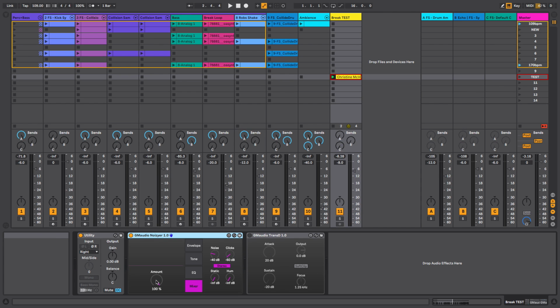The main control is this amount, and when this is set at 0, it will just play the signal that will be output by the device. So you can hear that it's very quiet right now because the default is a very low level signal. So I'll just turn this stuff up. So that's what it's going to be adding to the signal when you turn up the amount. At 100%, it's going to follow the envelope of the incoming signal, and at minus 100%, it's actually going to sidechain to that signal.